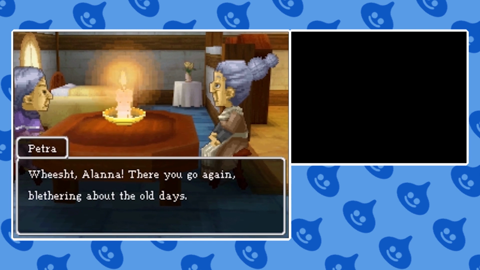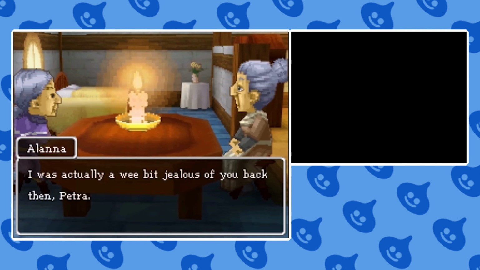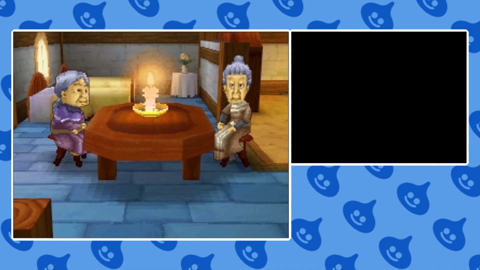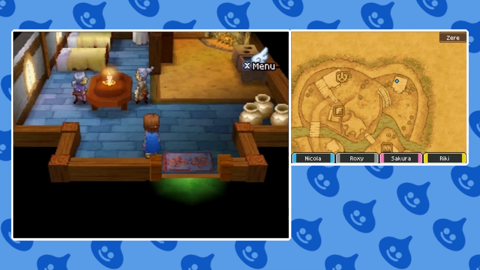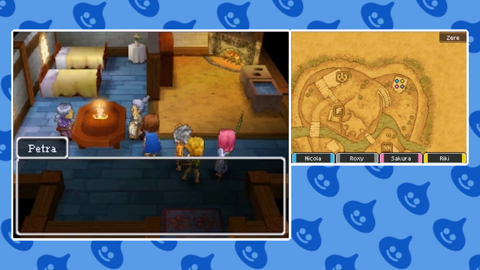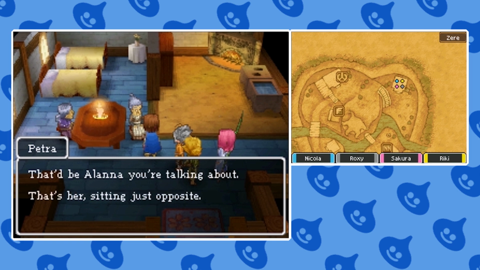Weesh, Delana, there you go again, blethering about the old days. I was actually a wee bit jealous of you back then, Petra. Aye? Oh, we've company. Welcome, welcome. Hello ladies, just give me 1 second while I ruin all of your pottery. Okay, hi, how are you doing? The lady who used to work at the castle. That'd be Alana you're talking about. That's her, sitting just opposite.